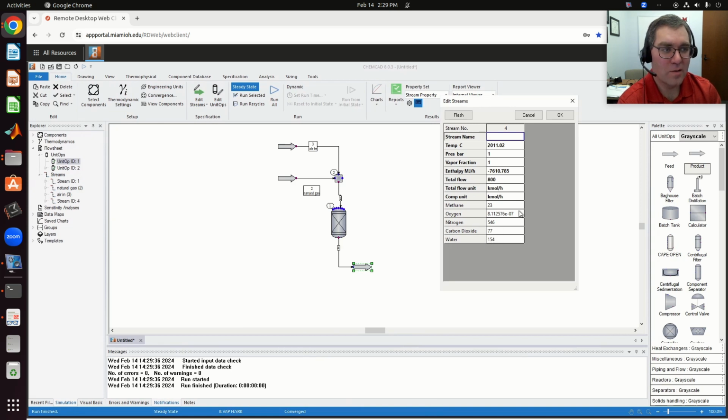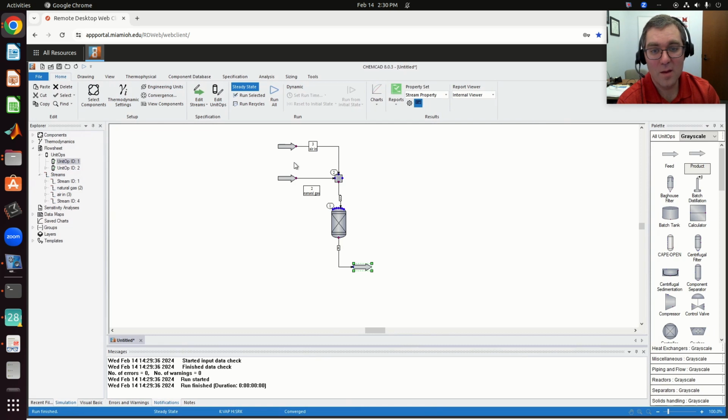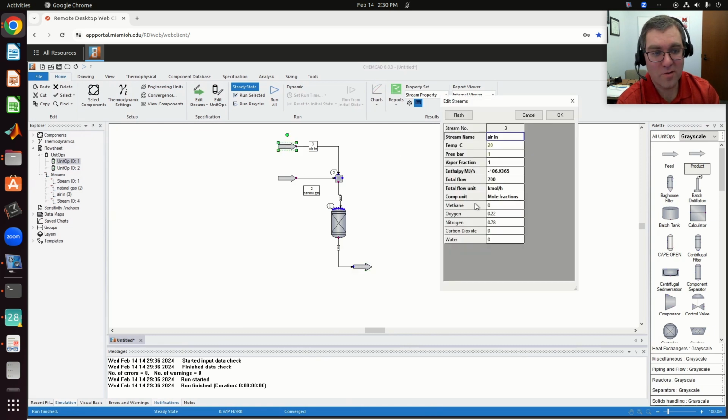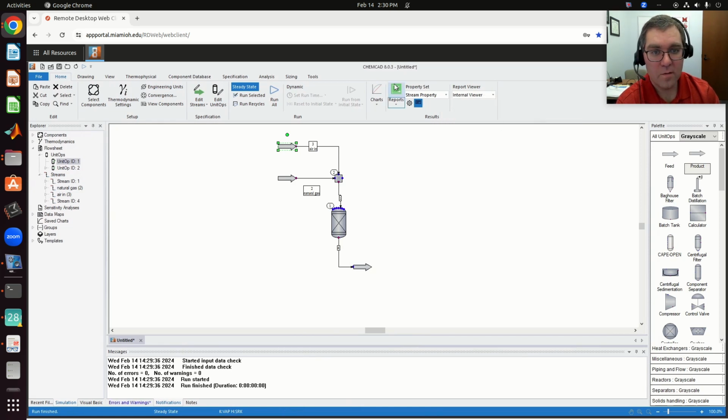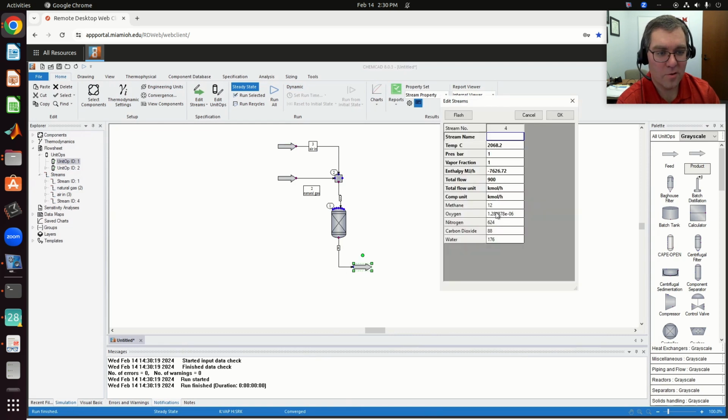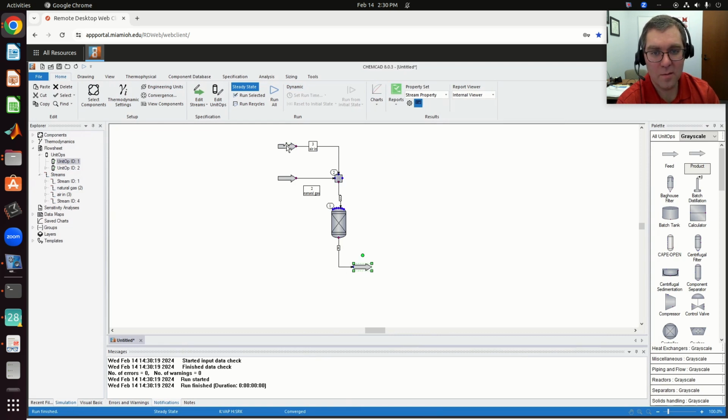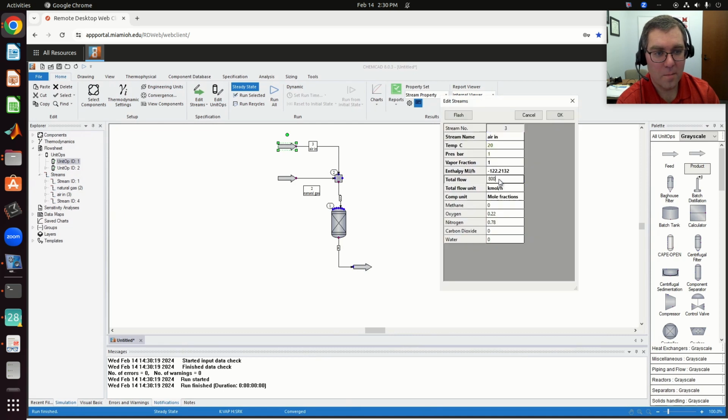So I'm not generating any carbon monoxide, but instead I'm generating all CO2. Now I see all my oxygen again is consumed. My major product now is CO2, not CO, and in making CO2 I'm consuming all my oxygen, but I still have unconsumed methane. So I'm going to have to increase the flow rate of air some more. Let's make this 800, flash it and run all. Now all my oxygen's consumed, still a little methane. It wasn't enough.